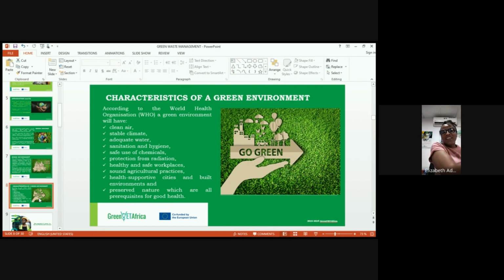I have Mr. Alabi, or is it Alabi? Yes, Alabi, please, how green is your environment? Yes, Madam, to me, 20%. How green is my environment? We have to look at it from two ways. It depends on the location. Then also, if you are looking at the rural area and the urban area, to me, the rural area is greener than the urban area due to industrialization, pollution here and there.